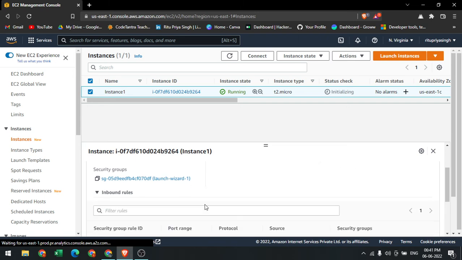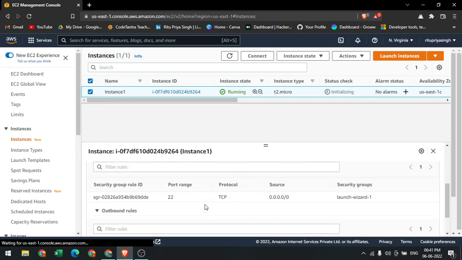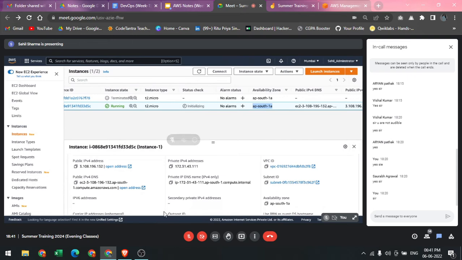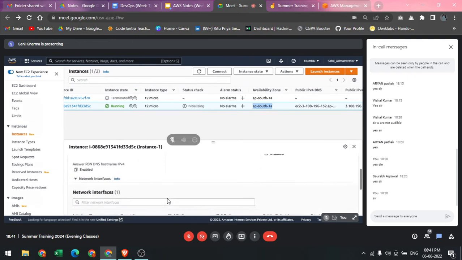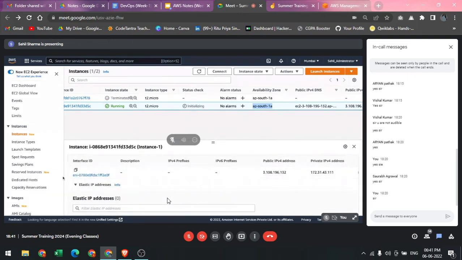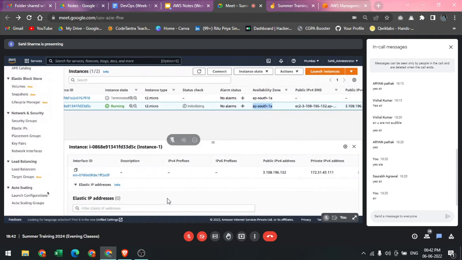This is how you can create multiple placement groups, and using these placement groups you can have the data stored within those placement groups.